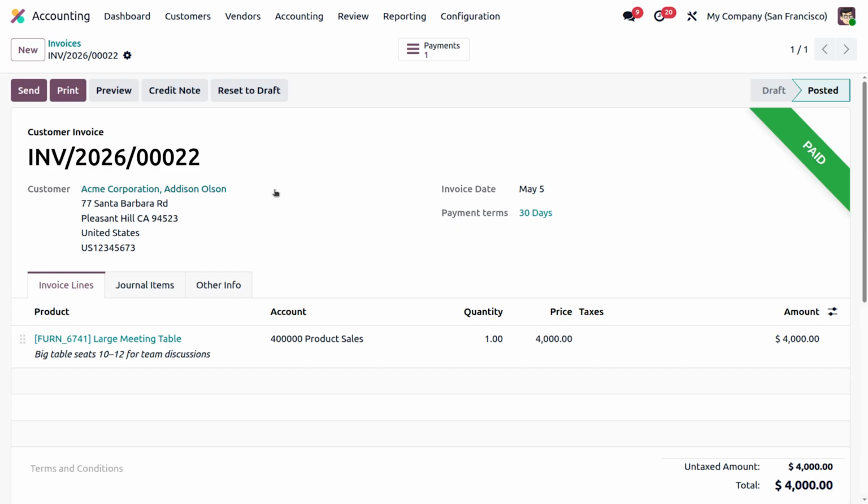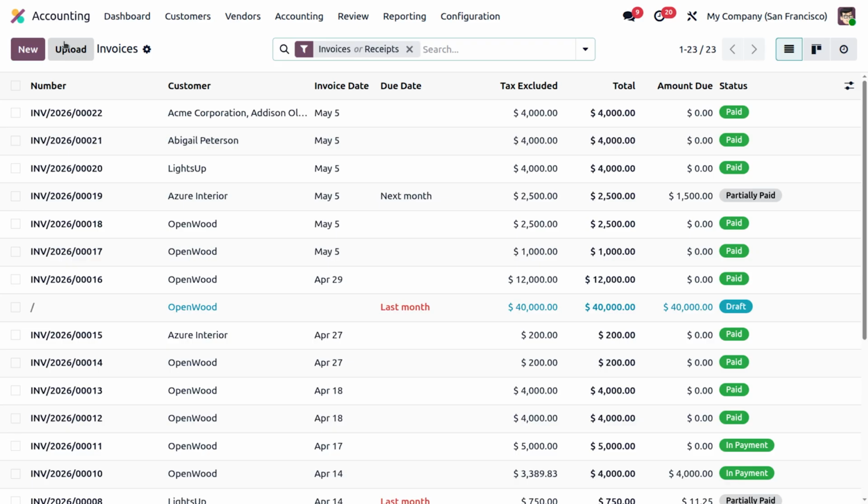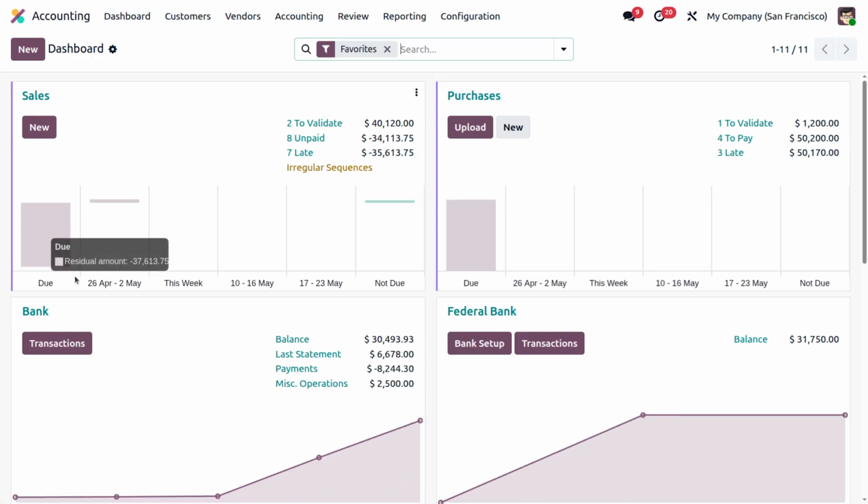If I just choose cash, what will happen? We cannot even reconcile that, because under the cash journal we don't need any bank statement or anything. We don't need to reconcile it, it directly moves to the paid stage. But what if that payment was actually made through the bank, and you have a bank statement as well? If you import that bank statement inside the Odoo 19 dashboard, what will happen? It's still sitting there unreconciled, because we cannot find the matching record. We already recorded the payment using a different journal.